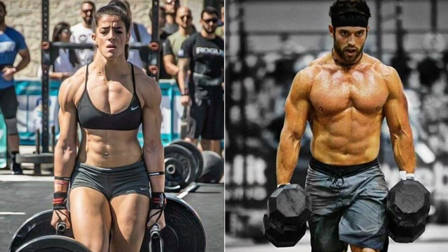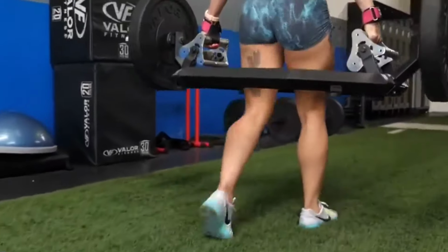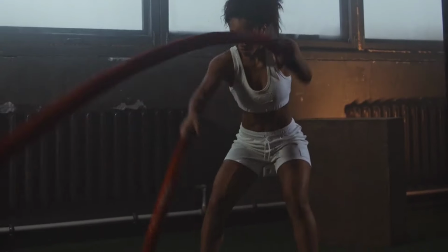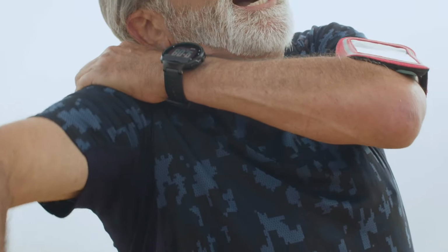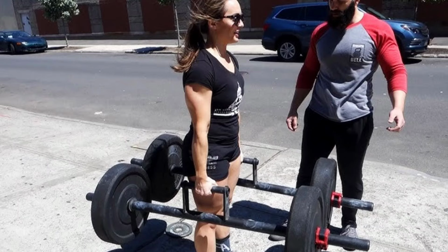Farmer walks are also important for shoulder health. Charlie Weingroff, renowned physical therapist, for example, incorporates heavy-loaded farmers' walks to improve shoulder function. They effectively set the shoulder blades into a stable position and stimulate a PNF response in activating the rotator cuff muscles. The result? A stronger, more stable shoulder. This is vital, as most shoulder injuries are due to a deficiency in scapular positioning, leading to shoulder instability. Farmer walks reinforce correct positioning and stabilize the shoulder.